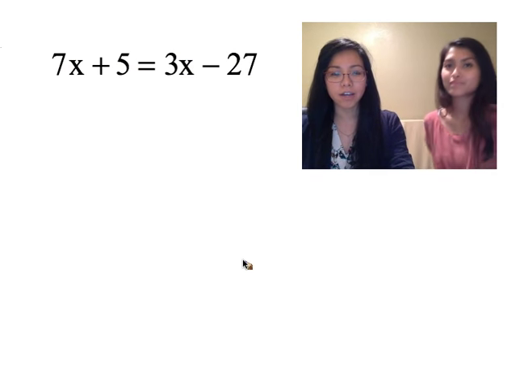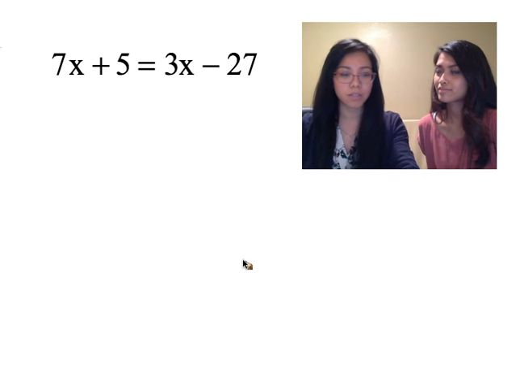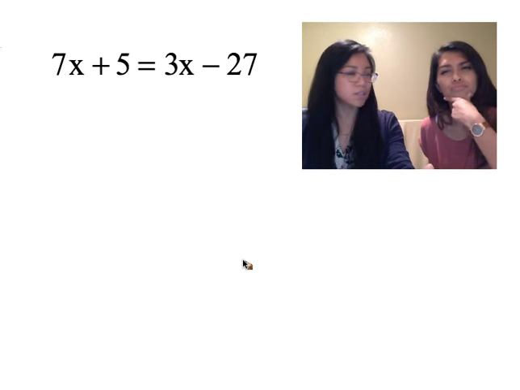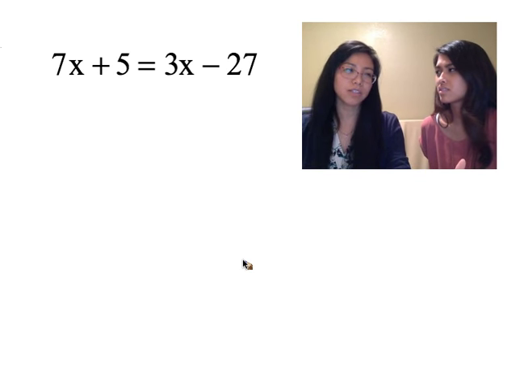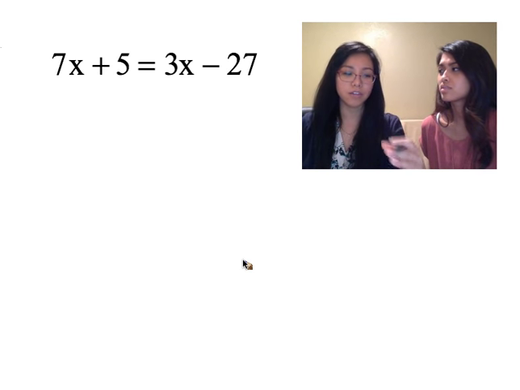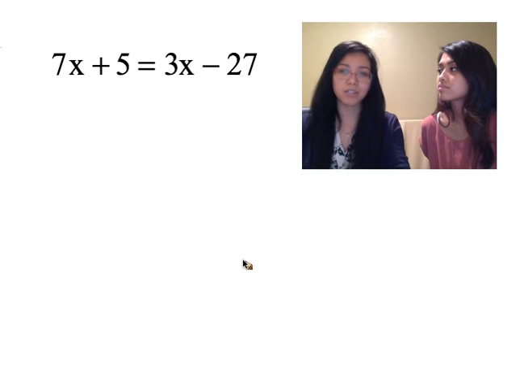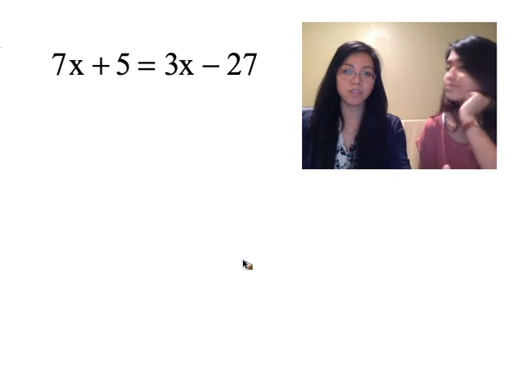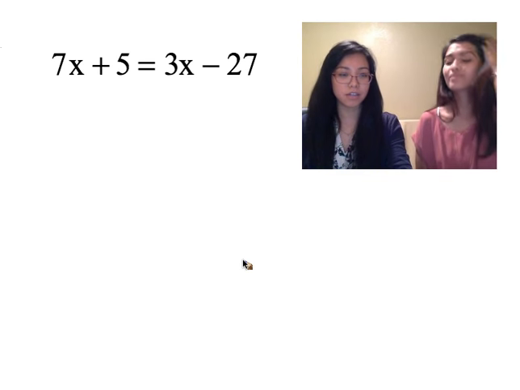So first, let's go over how to correctly solve an equation. So we have 7x plus 5 equals 3x minus 27. So what do I do first? The first thing you're going to do is isolate the variables all onto the left side. Does it always have to be on the left? It's just nicer to be on the left because the goal is to have your answer looking like x equals number, right? So if you have all the variables on the left to begin with, then it just makes things a little bit smoother. That makes sense. Okay, then after you isolate the variables, you want to get rid of the constants and then get rid of the coefficients, just like we've always been practicing this whole year. Got it. Alright, so let's get started.